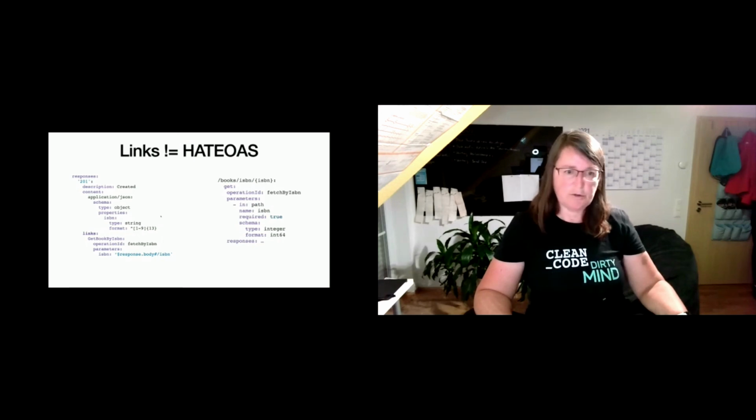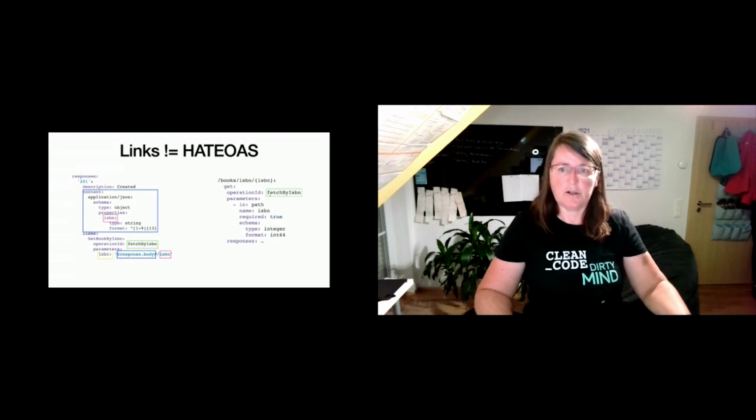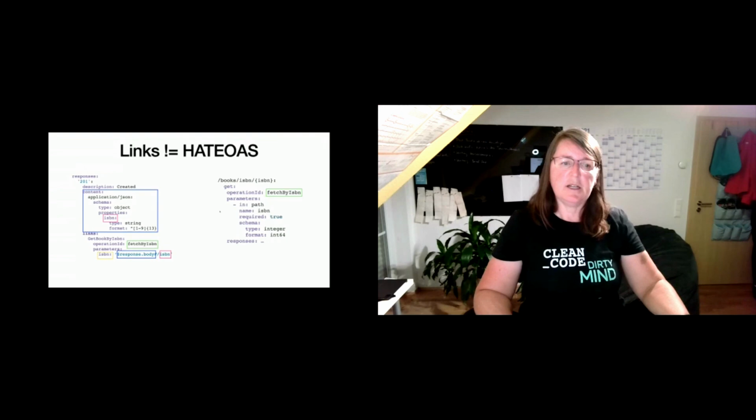So how you do that is you define the link. You say from the response body, take the ISBN, which is this, and call a method fetch by ISBN, which is defined over here, and the parameter ISBN is the parameter which you define here.